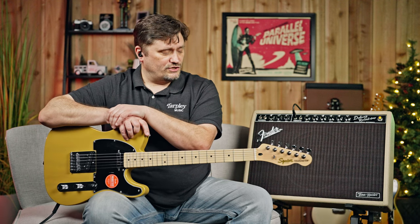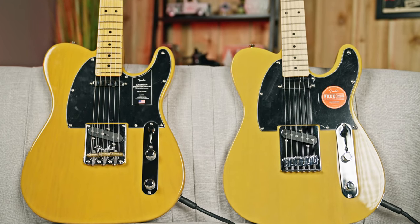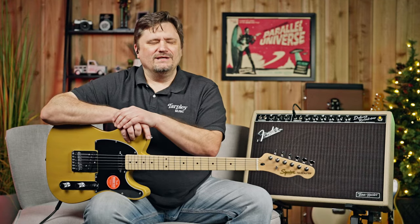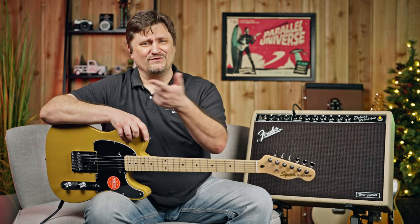So you're interested in getting a certain type of guitar. You go into a guitar store, you see two of them that look very, very similar, but one is five times more than the other one. And you're thinking, is there really that much difference? This is a question I've heard a lot over the last several years as both a player and a salesperson for guitars, and it's a fair question.